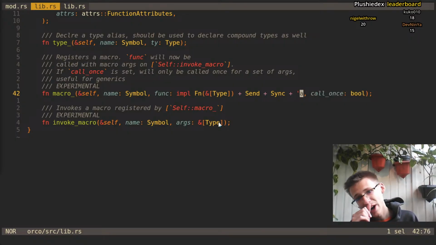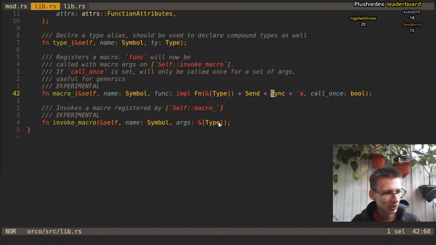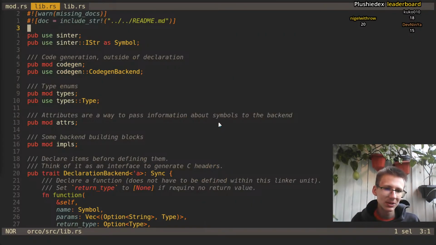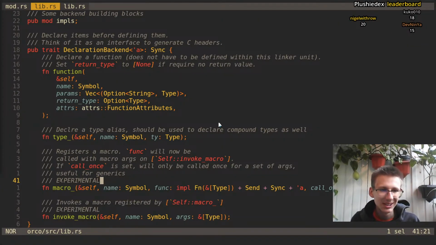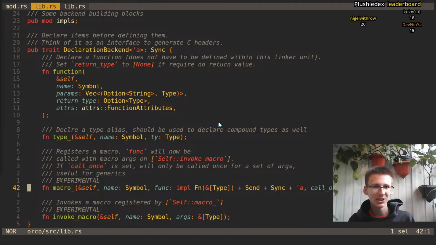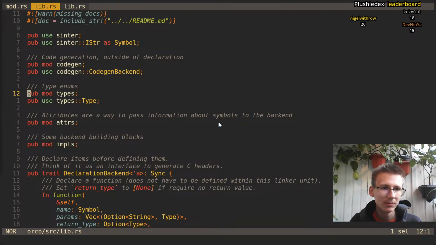Because this lifetime is required because you're gonna borrow not only the backend but also the frontend data types. And when you invoke it, unless that's all experimental, so might change, I guess. I wish I could add unstable things here. Unstable. But yeah, that doesn't work, or at least I don't know about it. I don't know if there's a way. So there's that.